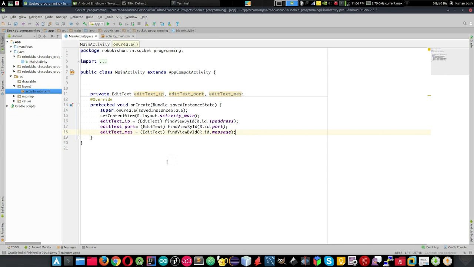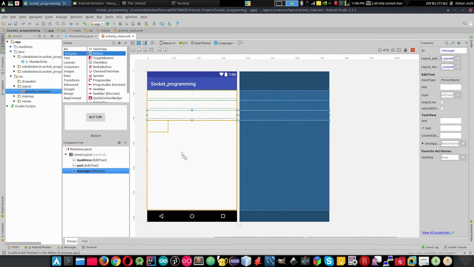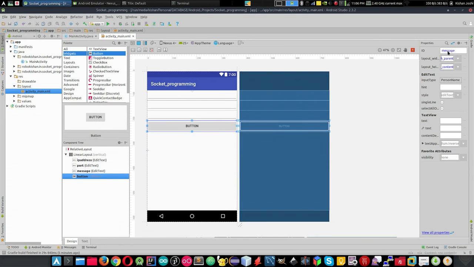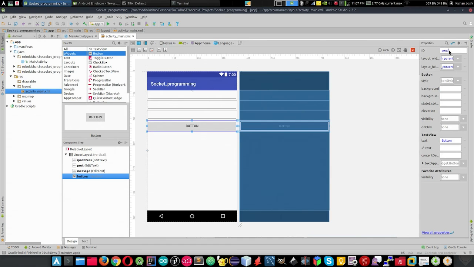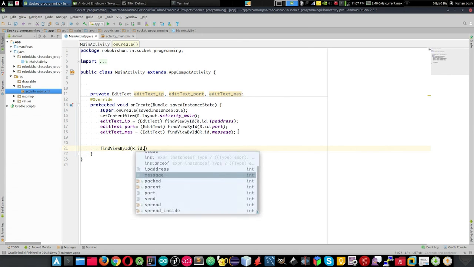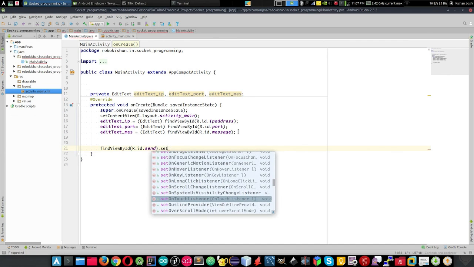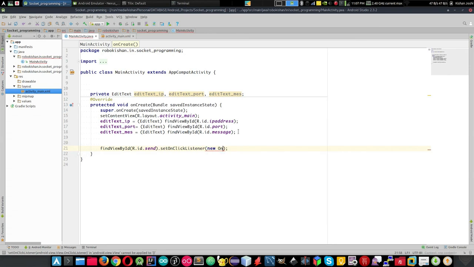Then what we have to do is make a button for getting our things ready. Go to widgets and button and place it here. Now the button will be our send button, and here I set the text to send. Then in the activity, for short term, findViewById for send. This is not an appropriate way, but for further tutorials I am going to use it. If you want to know how to set on click listener for multiple buttons, you can check out my link here.